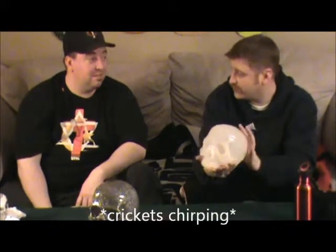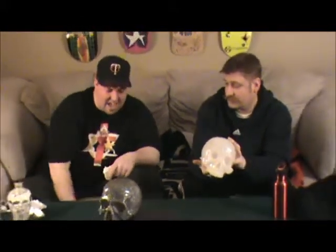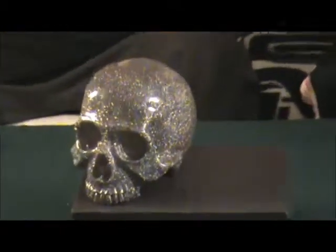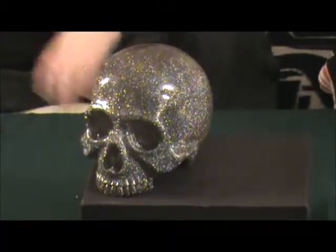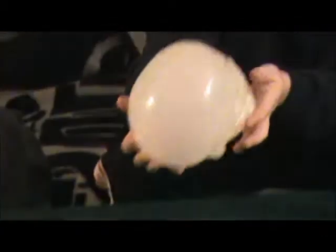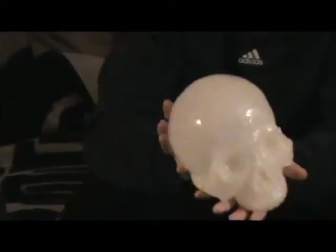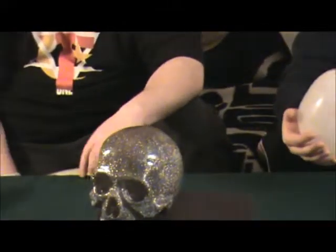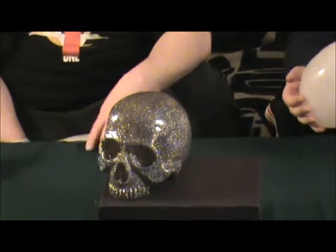How much are they? They are $79. I paid $70. I'm lying. It's $79.99 on sale, but not on sale, it was like $100. This one I got off the Kid Robot boards from a friend for about $75, and this one I bought at full price, $100. He had a sale. It went down to $84 or something like that with shipping.